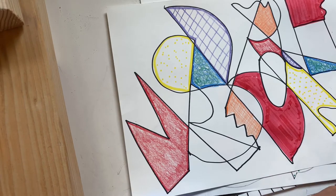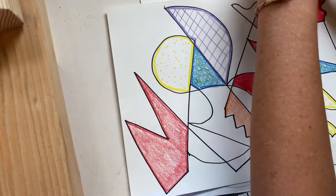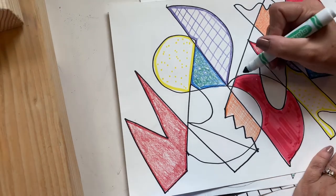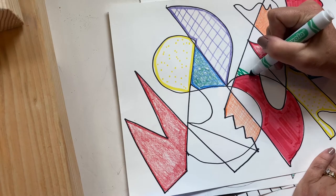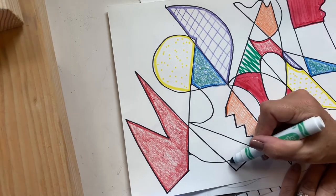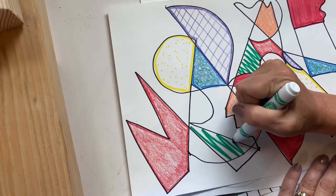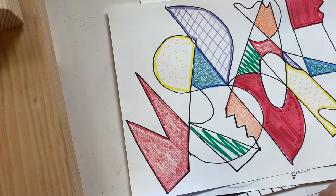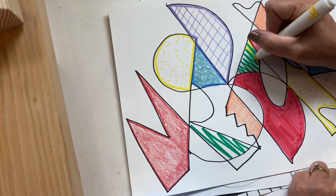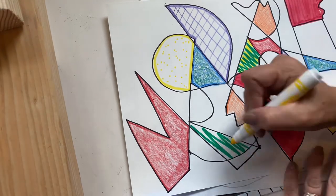All right, we're making something pretty cool here. Let's pull out the green. We don't have green yet. We have that green mixed with blue, but we don't have green by itself. Oh, I already, well, let's do one more marker. Let's do some cool zigzag shapes. So in this one, you can do any kind of pattern you want. So I'm gonna put that one there, and then I'm gonna do the same thing here. And just like with the markers, I mean, just like with the crayons, we don't have to just put one color in at the same time. I'm gonna go ahead and fill in that spot with another color.